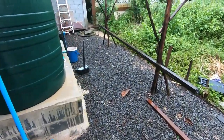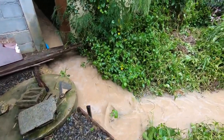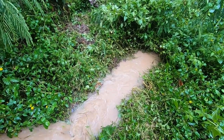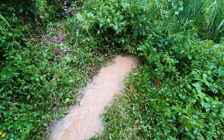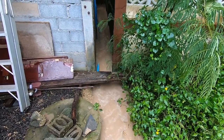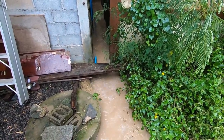Right, let's walk around the back and I can show you where that water that you've just seen is pouring out. Here we go. I've just dug this out. I got told off for digging it out because of the possibility of soil erosion around the house. But the trench that is here for drainage just keeps filling up with silt that's brought from up there anyway, and with plants, so there's not really any danger of that happening. You can see the amount of water coming through and the speed. It's quite something, really.